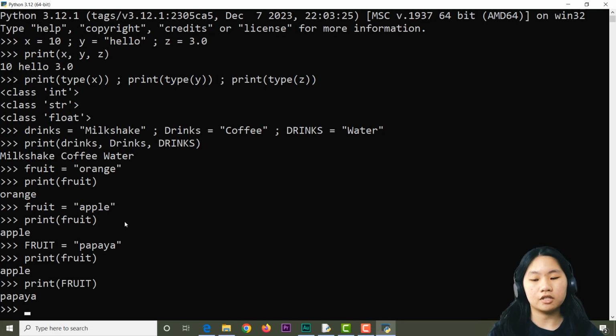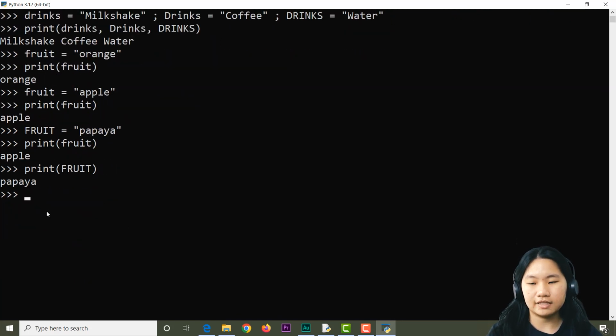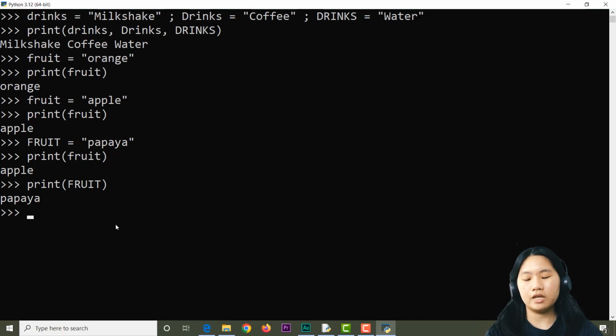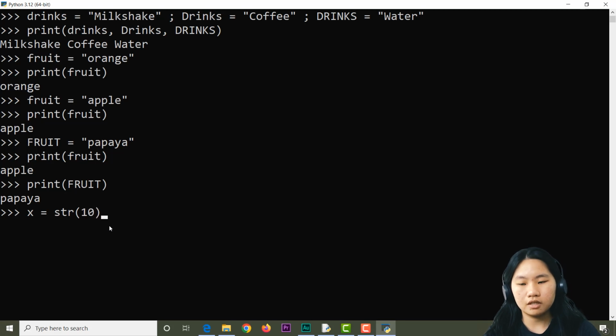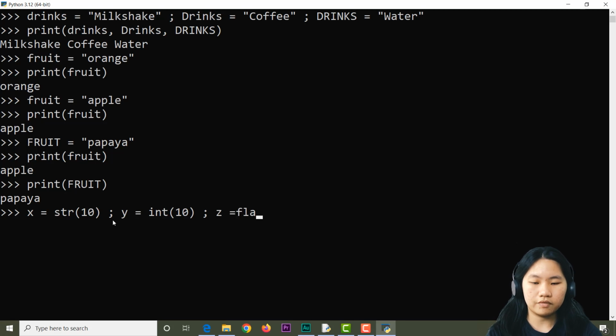Okay, now last but not least, variable casting. I'm going to zoom in a little bit, and let's say I want x to be a string of 10, y to be an int of 10, and z to be a float 10.